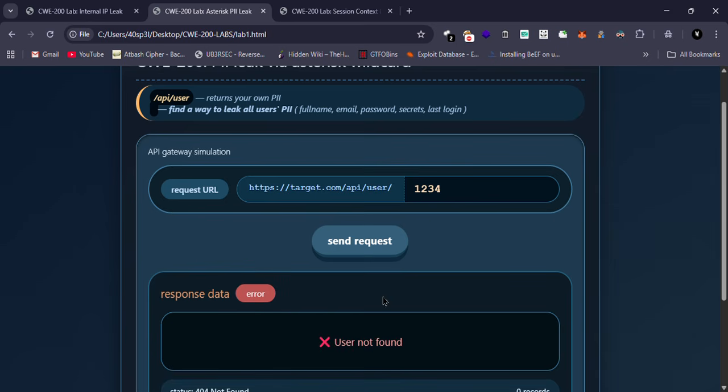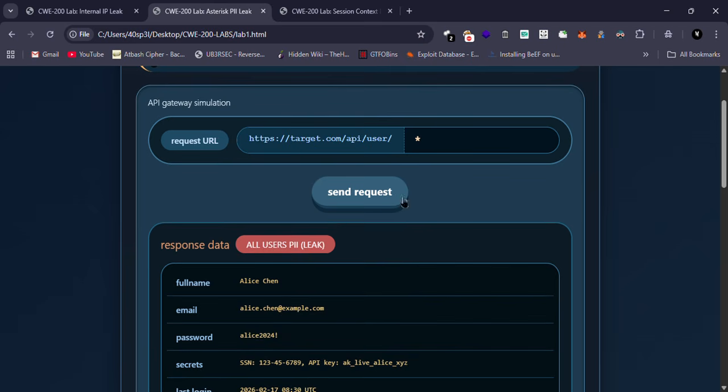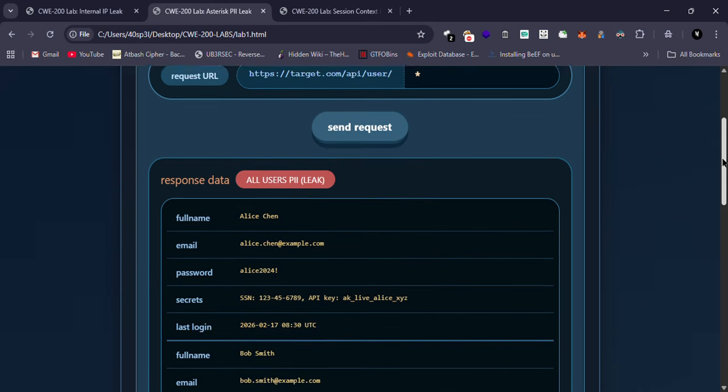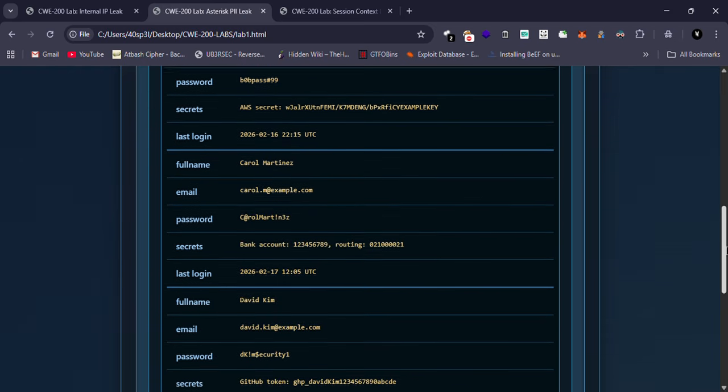You're going to get user not found, and the way I was able to leak this information was by sending an asterisk. So I'm going to add an asterisk, so it's going to become API user asterisk. When you send the request, it's going to return all the users on the system, all the users' PII.